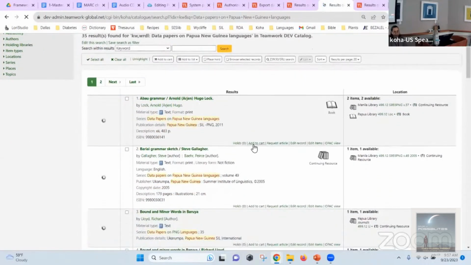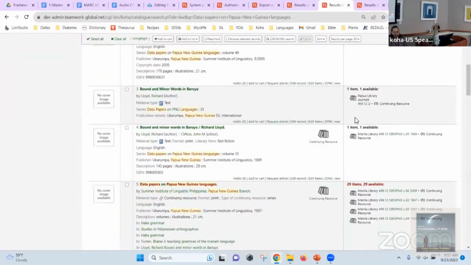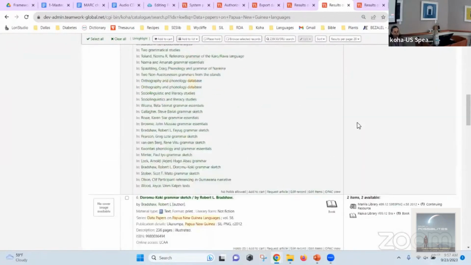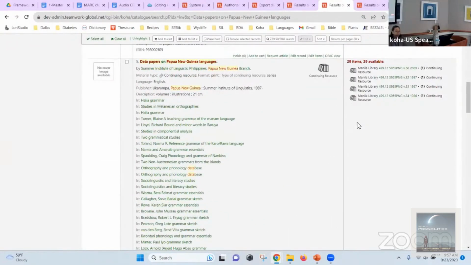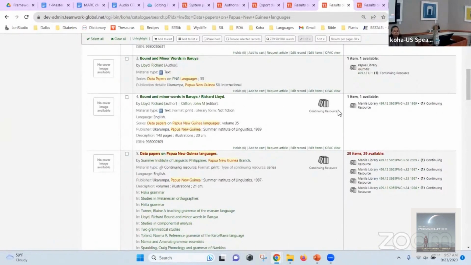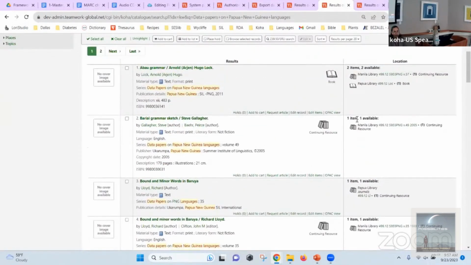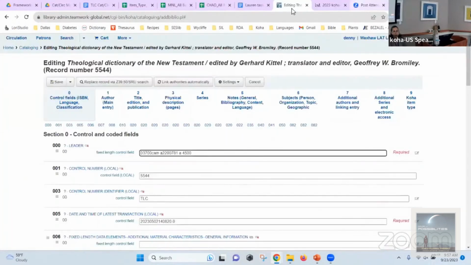Yes, this uses easy analytics. So you'll note that Poplar Library is on these. Oh no, sorry, it's Vanilla Library. So Vanilla Library has resources for these titles.